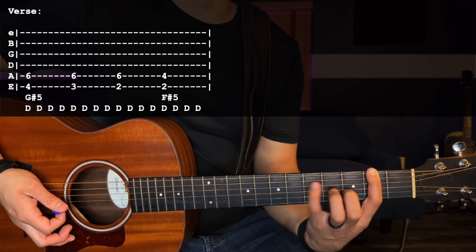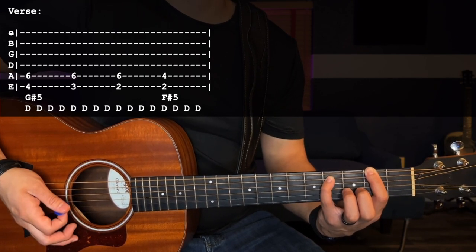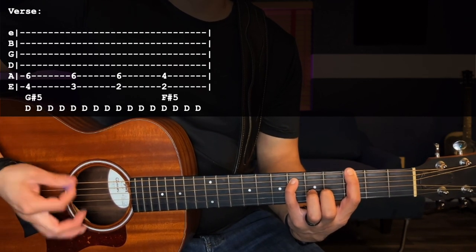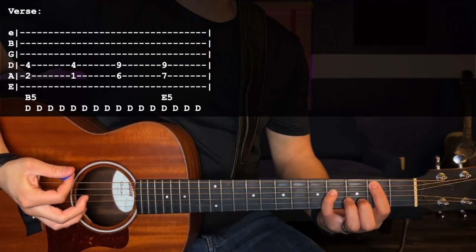Then you're going to go down to the 4th fret of the A string, and now we've got an F sharp 5 power chord. So all together. And now those 2 parts together.